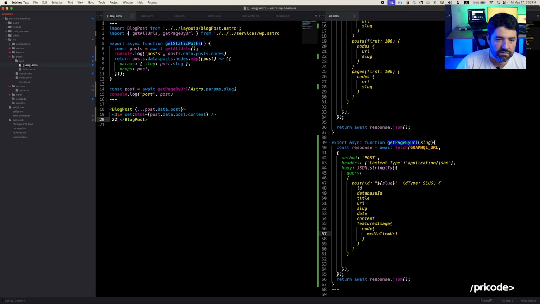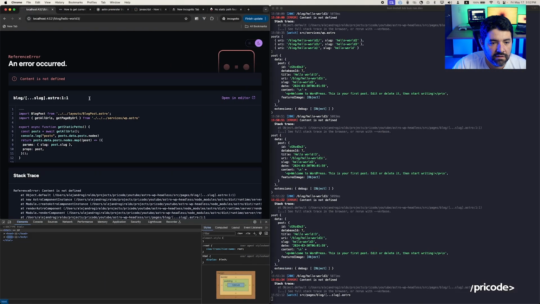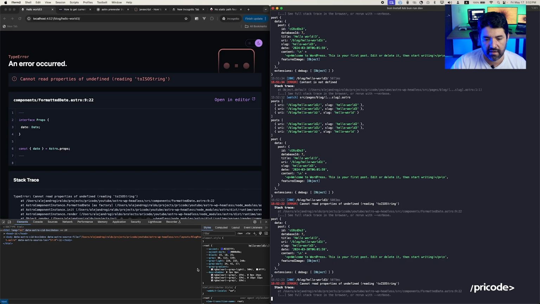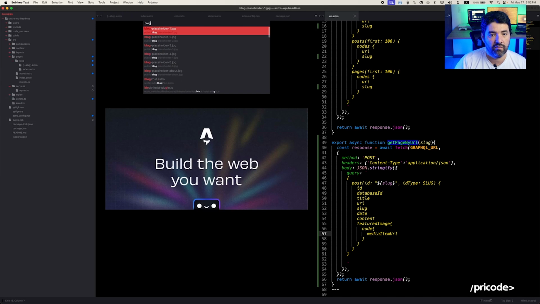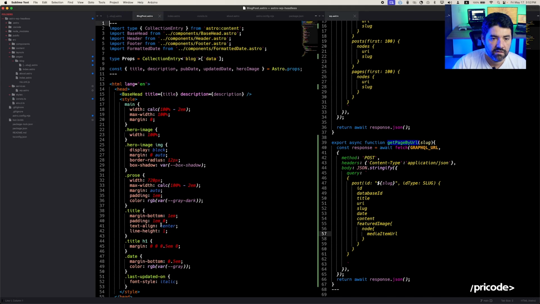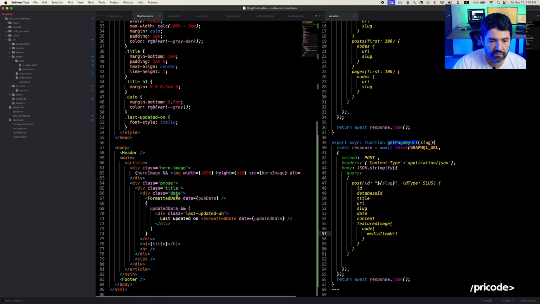So I'm going to frame the info. Let's see if it works. To ISO string. Now, yeah, I have something here, and let's go to the component blog post. And this is for the formatted date. I'm just going to comment it out for now.